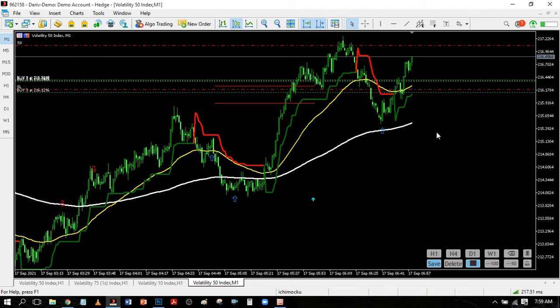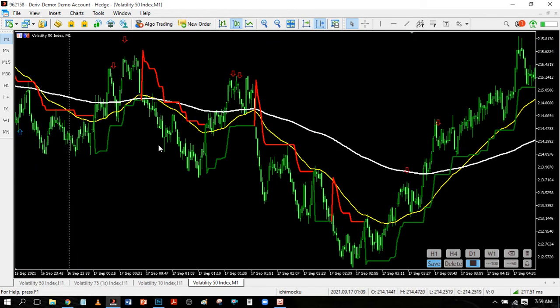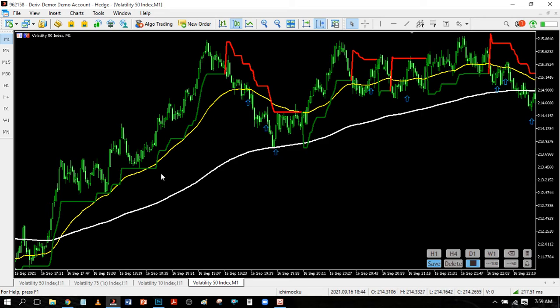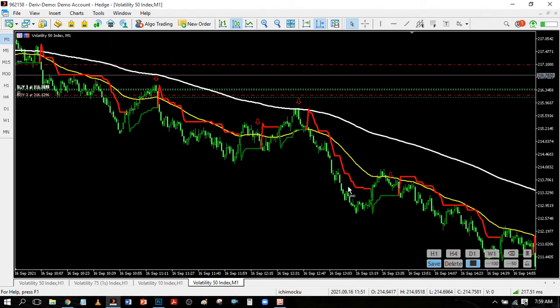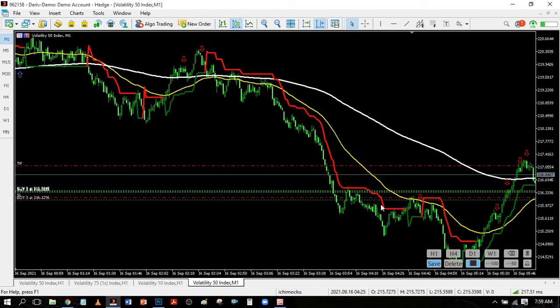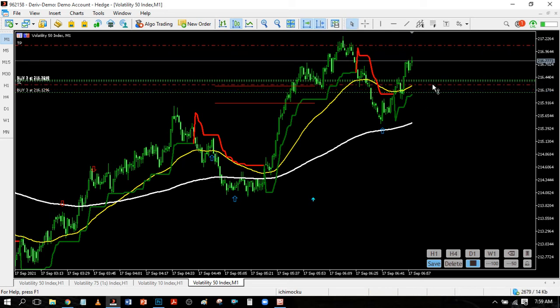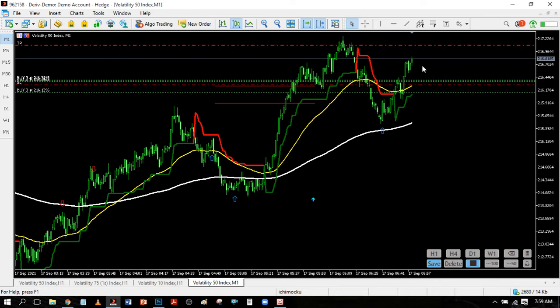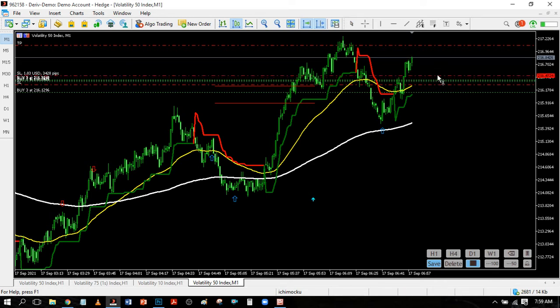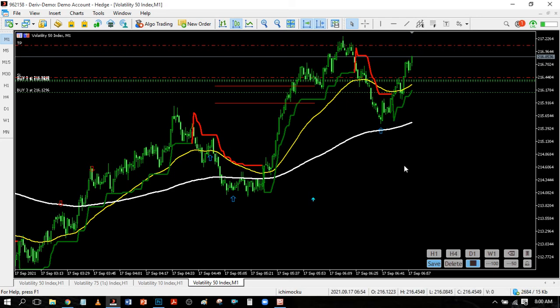All right, so the market is doing what it needs to do. When trading, you don't need to panic. You just have to trust the process. I believe that the process is going to be profitable, right? Okay, we're getting close, so you can move your stop loss higher. You can move it here. You can move your stop loss here. So that's it. That's how you can actually trade this strategy.